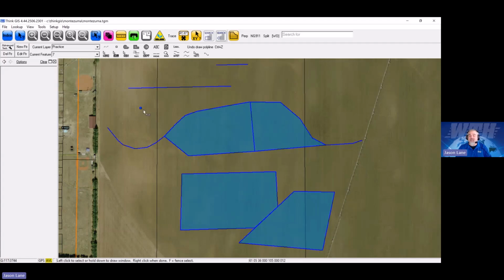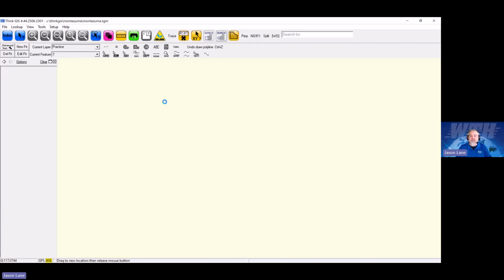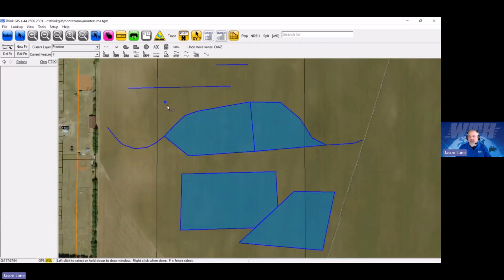And if this symbol that we have out here is just in the wrong place, I can hover over that symbol and you see the little box pop up, left click and hold, and now my cursor says drag. If I put it over here and release, it's over there. And it's going to be the same with any of these.